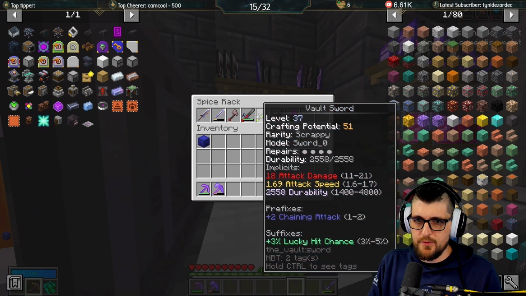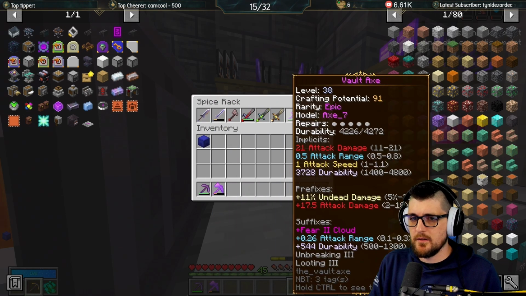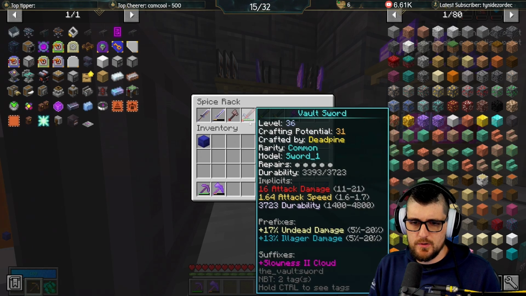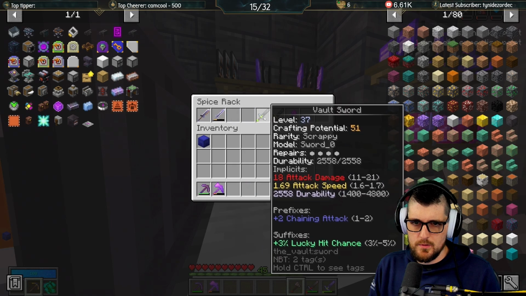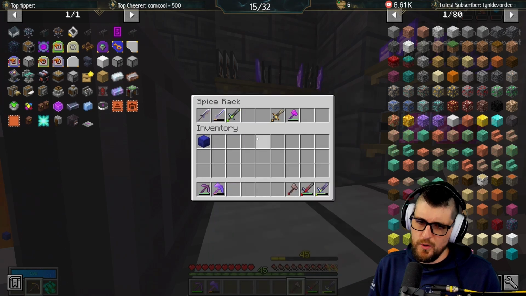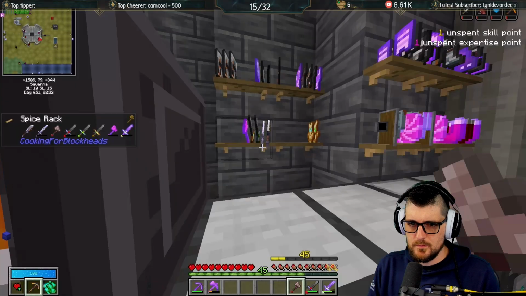This is what? 34? I have one that was a little higher than that. I think I wrecked it. That's right. This is like the lucky hit chance backup sword. Or lucky hit chance with a backup sword. No. We'll have those 2 to mess with. Almost worth keeping just because of all of the suffixes and prefixes.